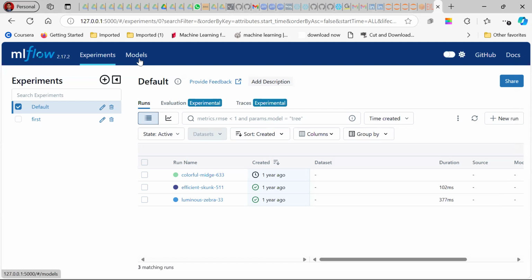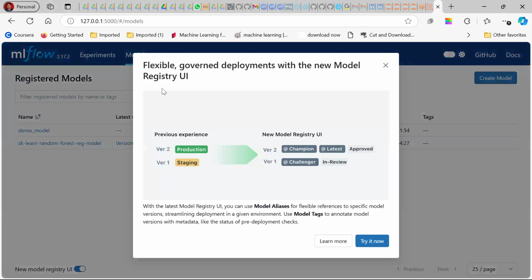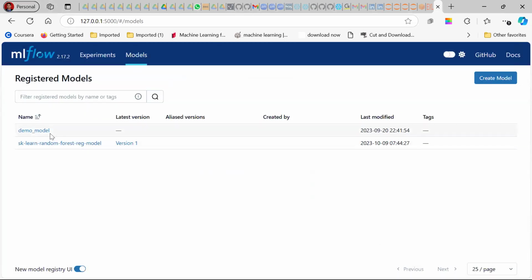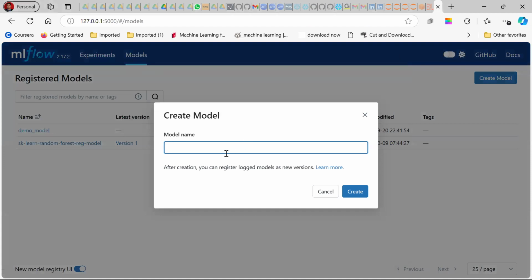Models is the one where you will see it directly showing, but you can try it. These are two models already registered here. These were the old models which I registered, and you have a create model option which will allow you to create a new model and integrate it with your experiments.